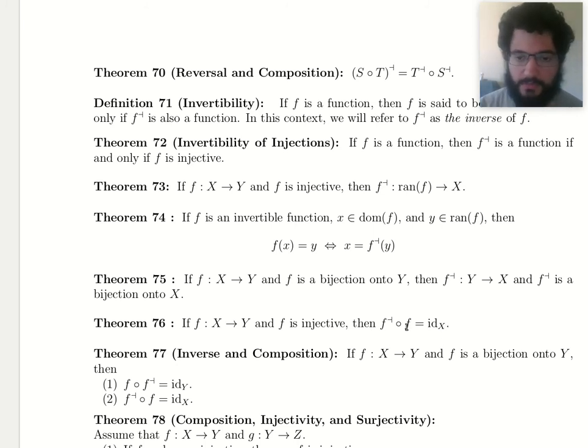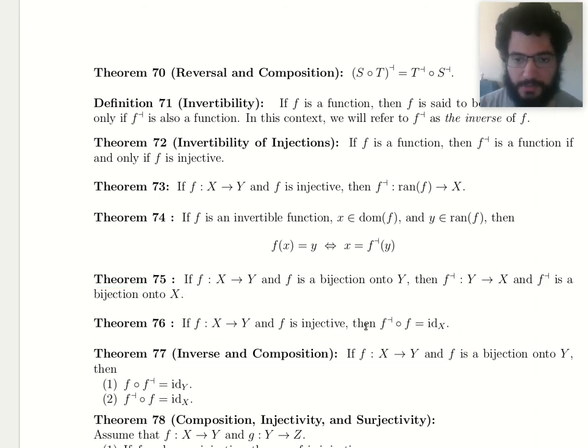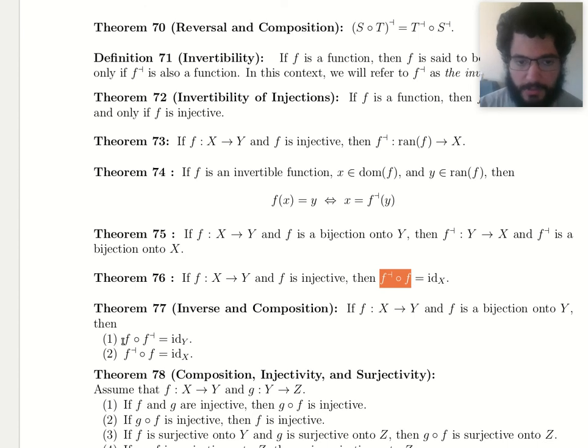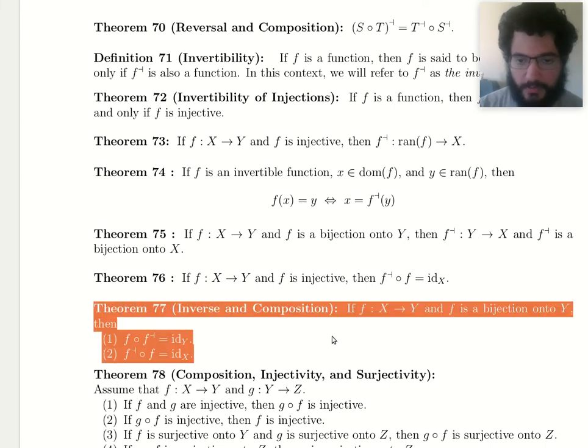So there is a good reason, and we'll get to discussing this in a moment, but I just want you to pay attention to the fact that the composition only appears in one order. If you want it to appear in both orders, like this and like this, then you need the function to be bijective. So this is more the context in which people would refer to f as being invertible.